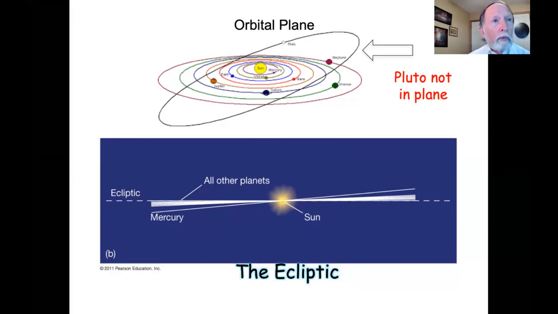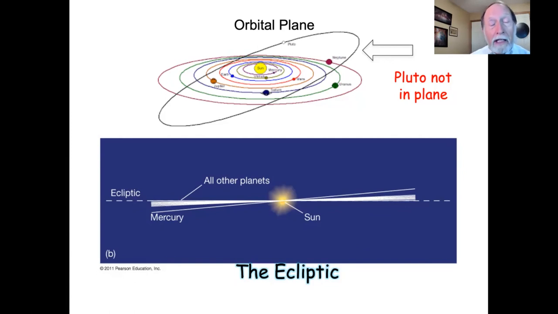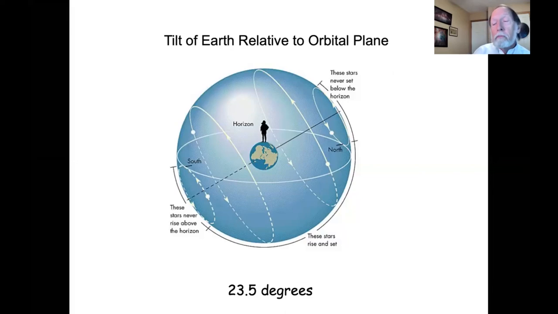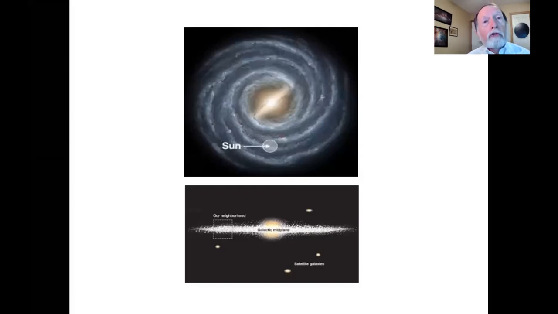The ecliptic is the narrow perspective of the plane of just the Earth's orbit around the sun. From the perspective of an observer on Earth, the sun's movement around the celestial sphere over the course of a year traces out a path along what we call the ecliptic against the background of stars. Relative to the plane of the Earth's orbit around the sun, the Earth is tilted on its axis about 23 and a half degrees. Like our solar system, the Milky Way is also shaped as a disk, and our sun is about two-thirds of the way from the center to the edge of the galaxy.